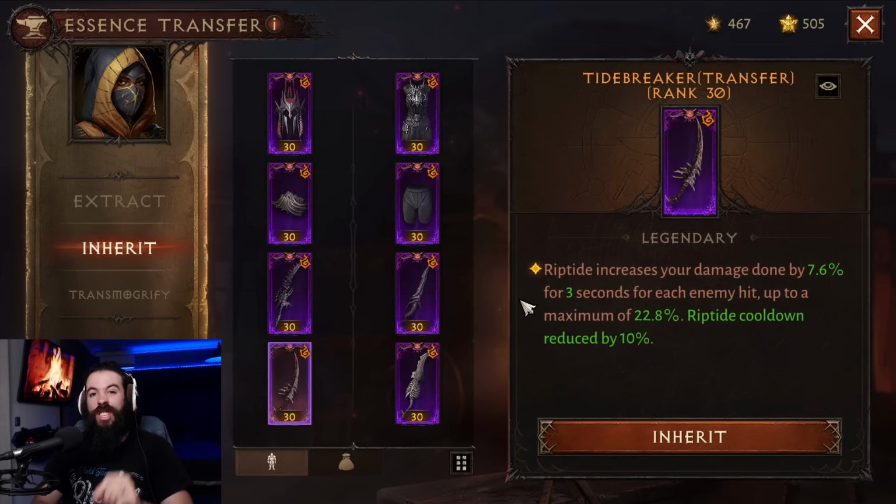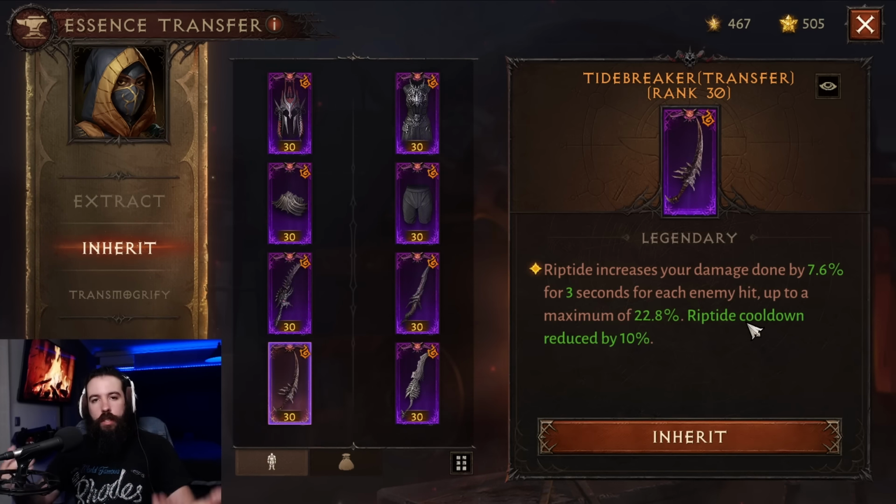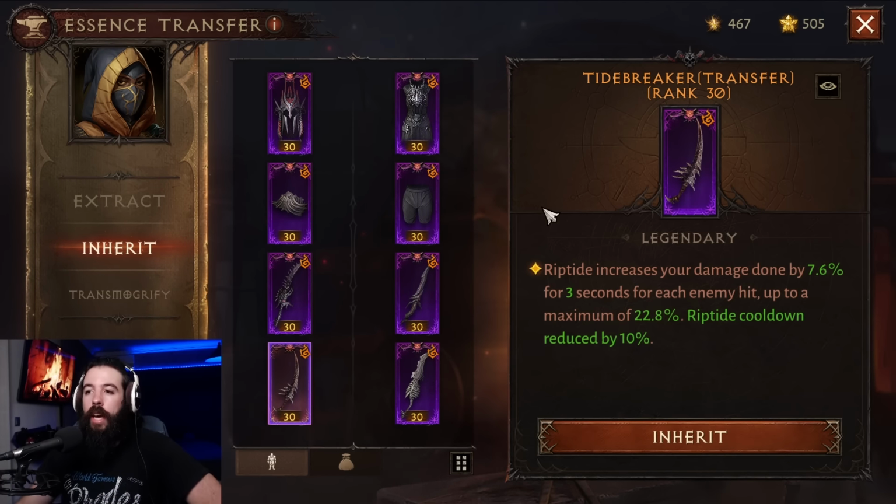Then we're going to use the new Inferno 6 main hand, which is the Tide Breaker. Your Riptide is now going to increase the damage done by 7.6% for 3 seconds for each enemy, so it can increase up to 22%. And above all, also very important, it is going to decrease the cooldown of your Riptide whenever awakened.